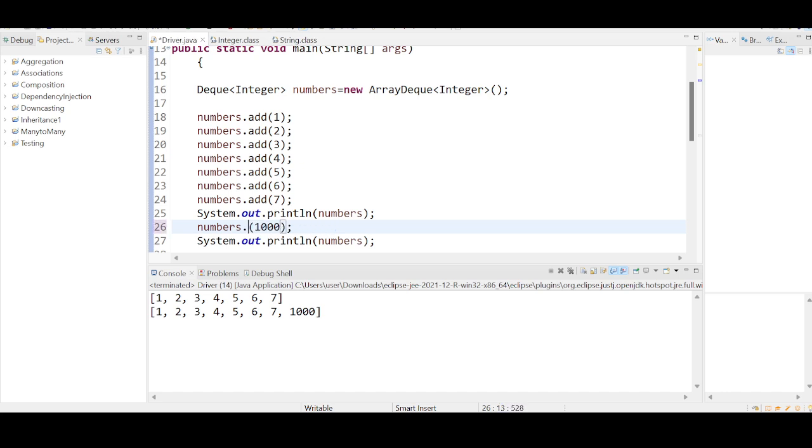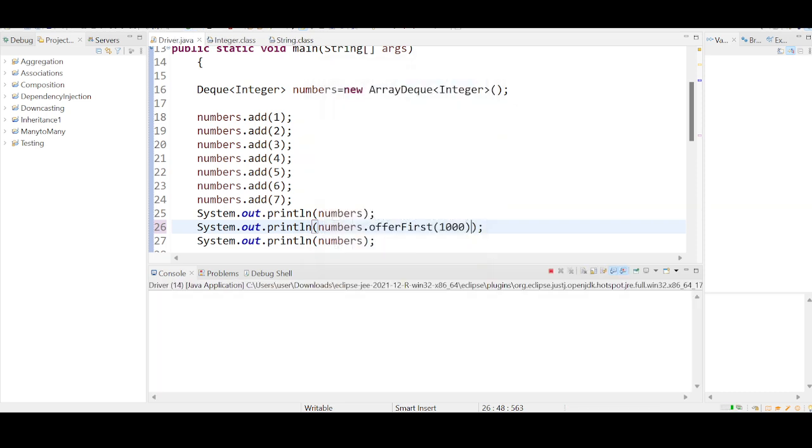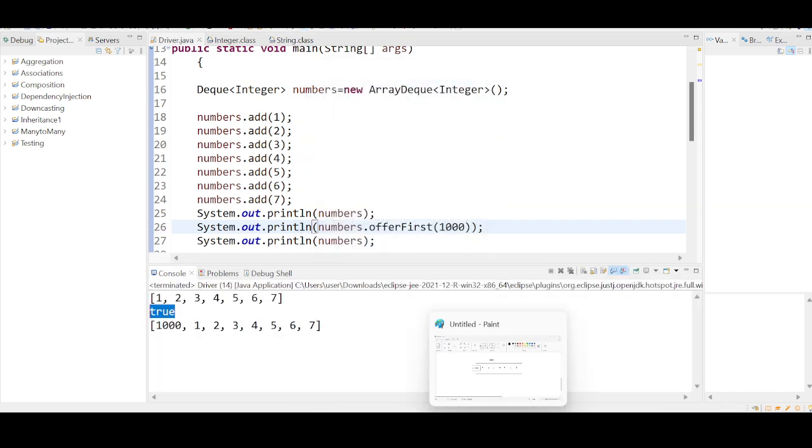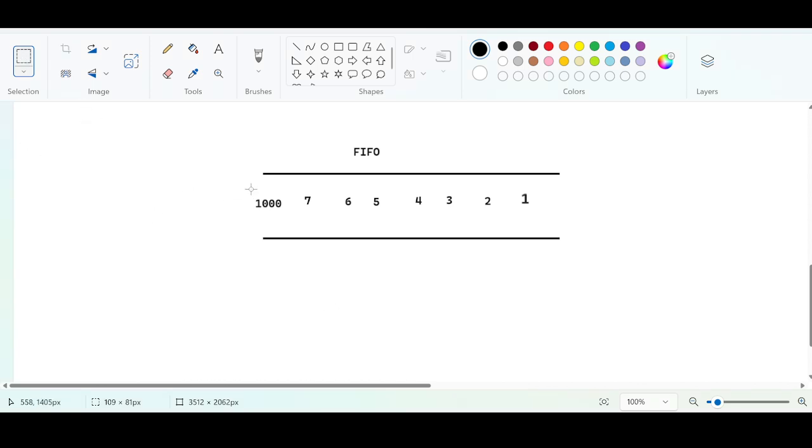We have the method called offer first. This offer first is going to communicate with the user. If the element is added successfully, it will say true. Offer first is going to work in such a way that this element will be added first.